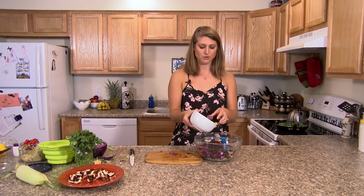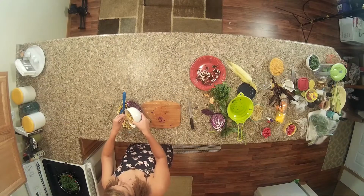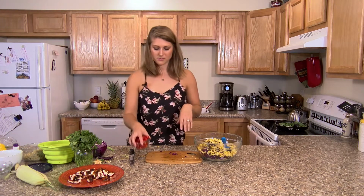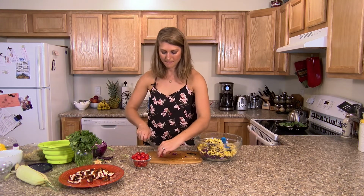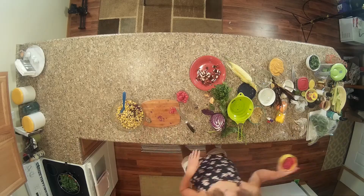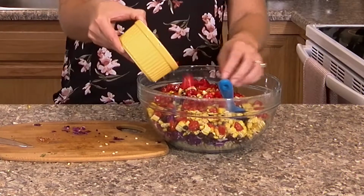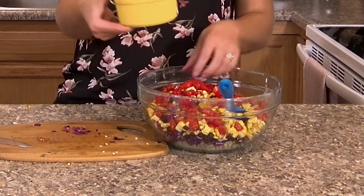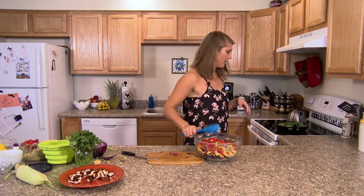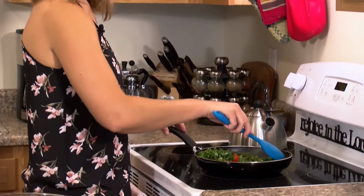Next, we're gonna add in our roasted corn. So I'm just gonna add that in. And then we're going to add in some tomatoes. So I'm gonna chop these tomatoes up. So I have about a cup of chopped tomatoes. So I'm gonna add in about a cup. That's good. So let's see how the kale and the peppers and onions are doing.